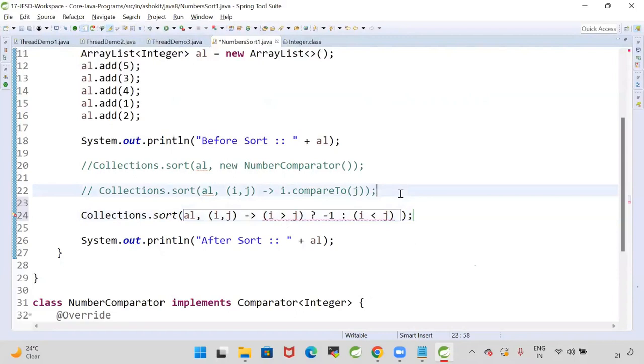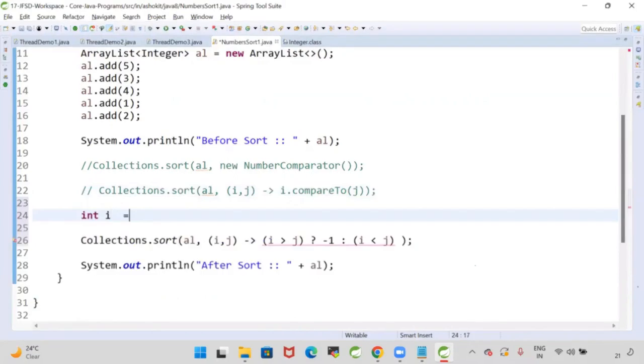So you know the ternary operator, right? How do we write the ternary operator? For example, let me take a String high: if 10 is greater than 20, then store high, otherwise store hello.